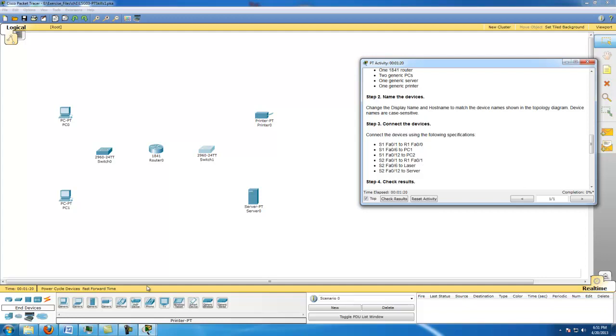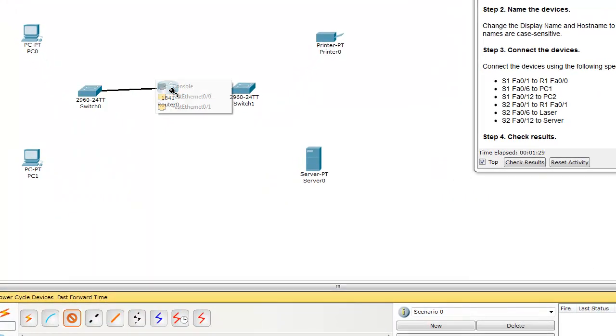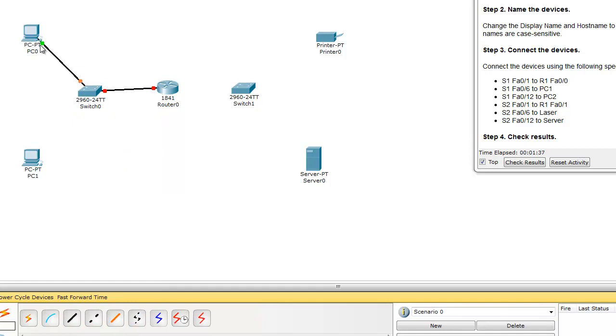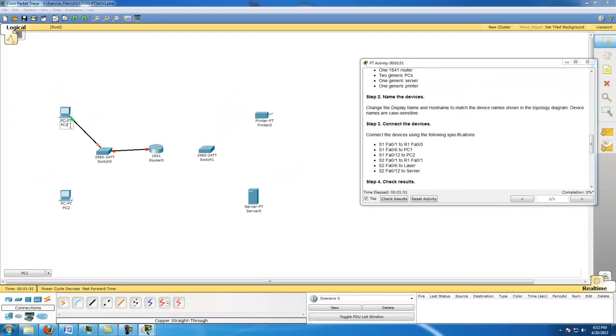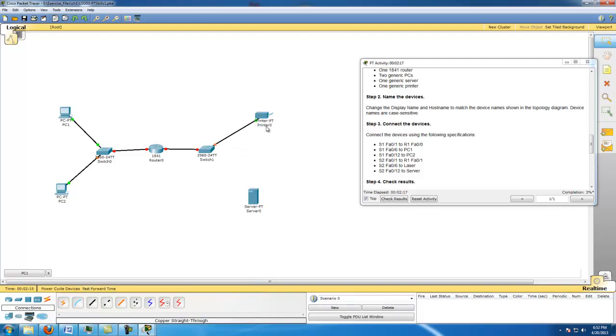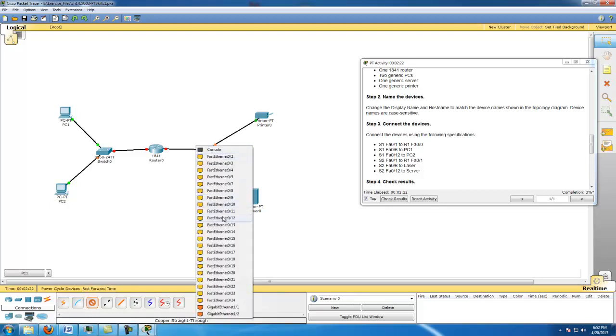Well, let's actually connect them first. Switch 1 goes from Fa0/1 to router Fa0/0. Then switch 1 Fa0/6 goes to PC1. Just change this one first because Packet Tracer gets picky. That's 2. This is 1. Let's put PC2 on Fa0/12. Router Fa0/1 to switch 2 Fa0/1. Laser Fa0/6 to the printer, which is named laser. It's going to be changed here in a minute. And then Fa0/12 to server.